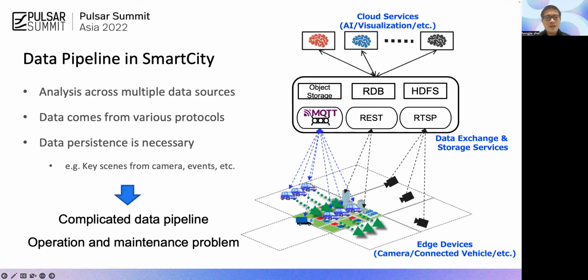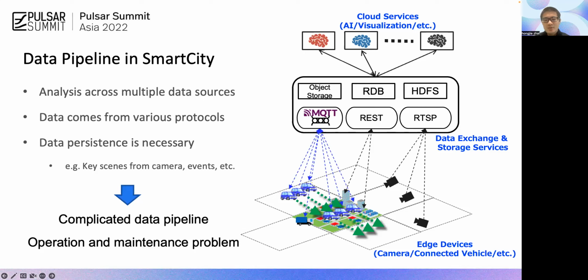And one more fact is that many devices have their own protocols. So we have MQTT here, and also REST for IoT devices, and even a real-time streaming protocol for cameras. Furthermore, we usually have to store the essential data.